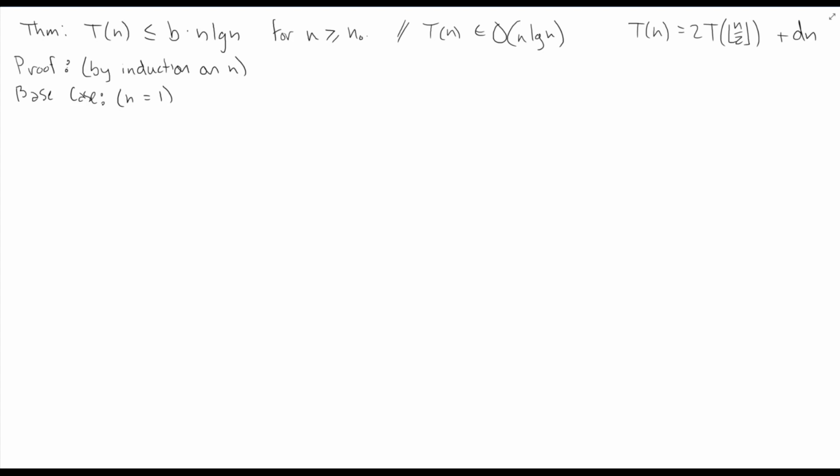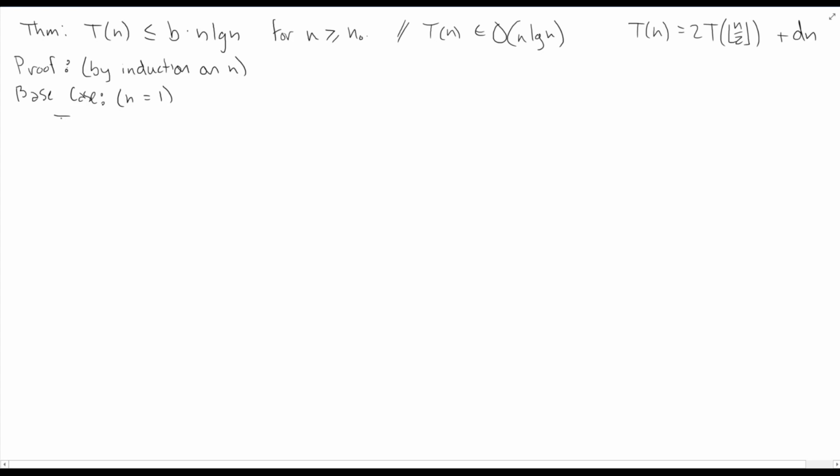Okay, so again, I've got this started out here. In a previous video, we came up with a guess for this recurrence relation, and the guess was n log n. And so I want to prove an upper bound to start out. That's going to be our big O of n log n here. And we're going to do that with an inductive theorem, just saying t of n is less than or equal to b times n log n. I've crafted this theorem by selecting this b times n log n function out of my class of big O of n log n. It might not be the best function to use, but let's see here in a second if it's going to work out for us.